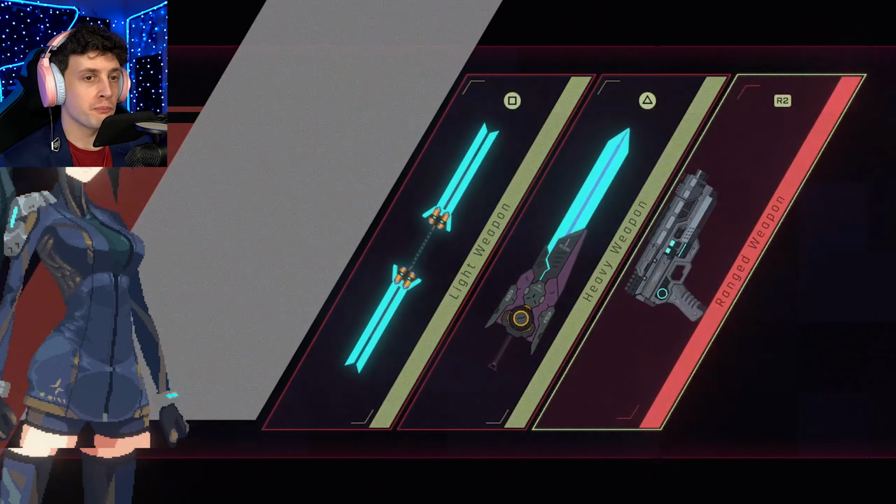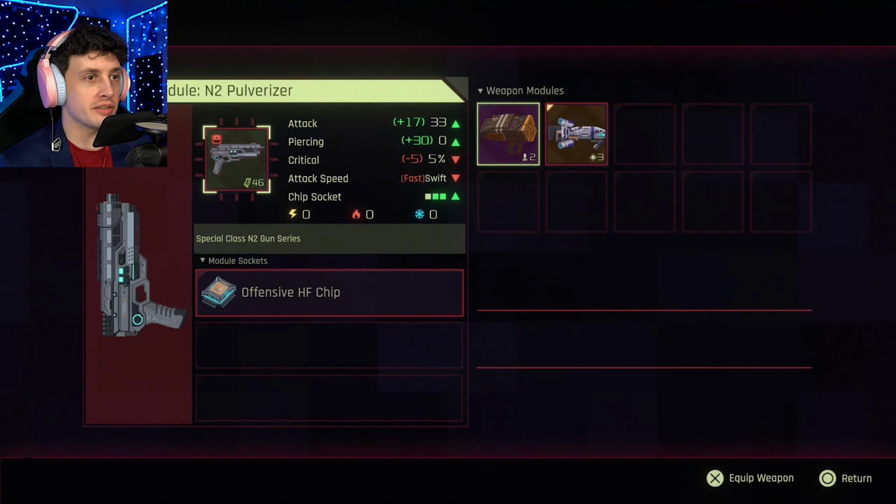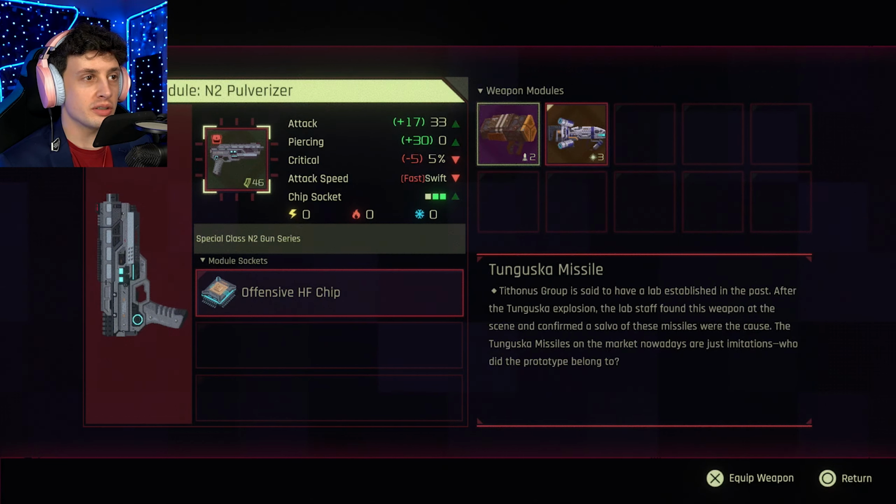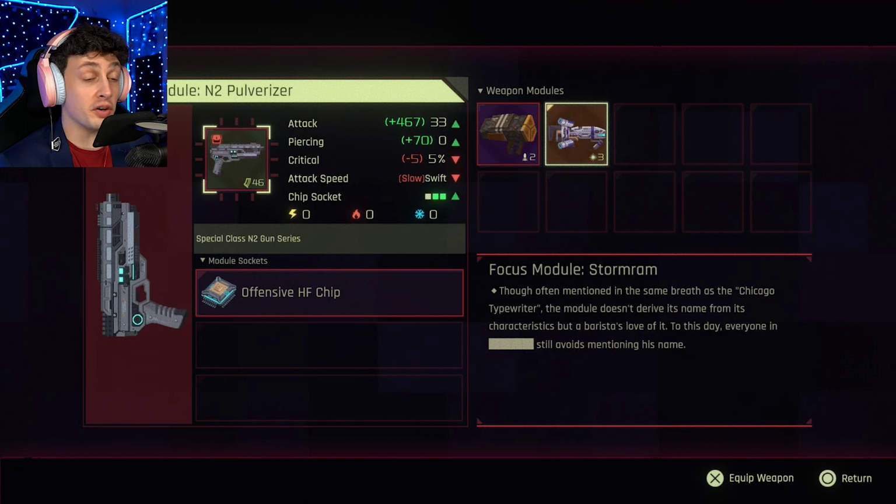Range weapons. So we got this, and then we've got this. So we've got three of those. It's slow. It's got a hell of a lot of attack, though often mentioned in the same breath as the Chicago typewriter. The module doesn't derive its name from its characteristics, but a barista's love of it. To this day, everyone in blank still avoids mentioning its name.